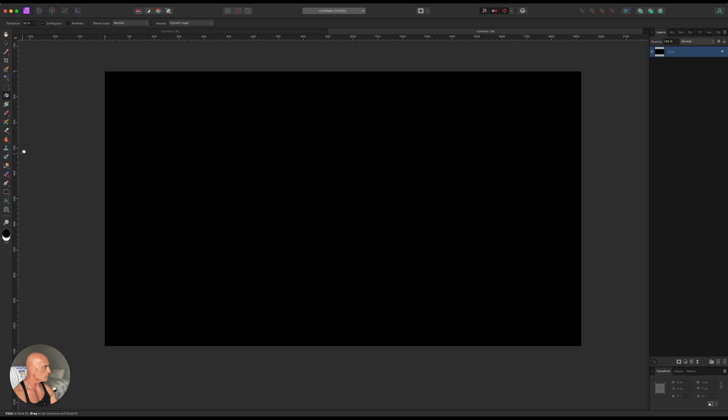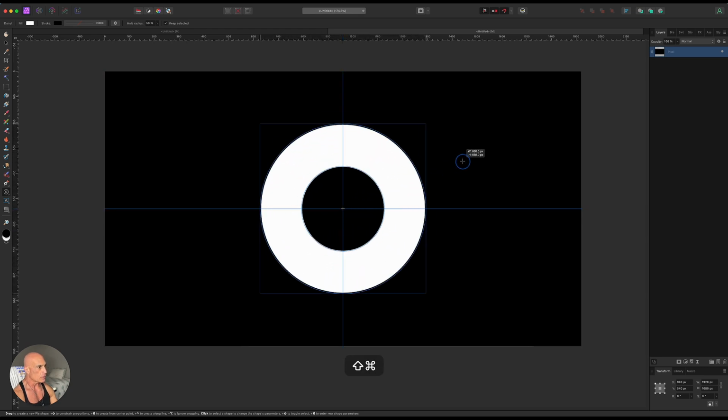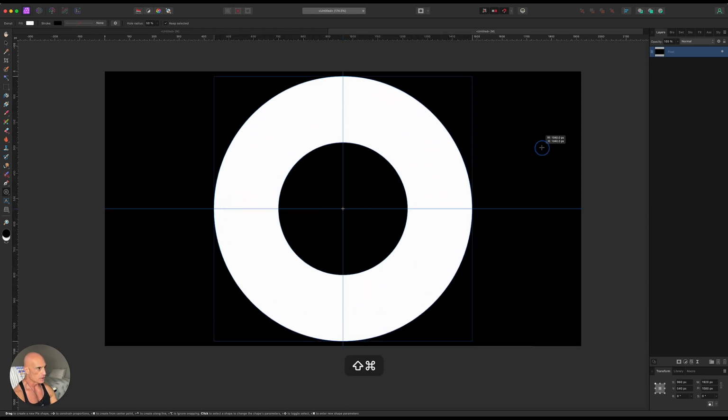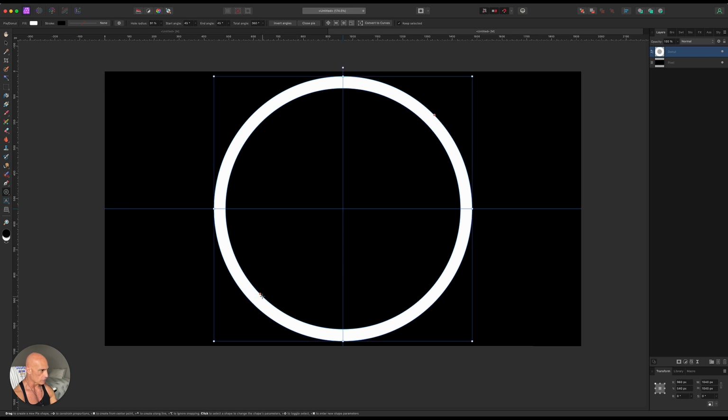So let's start off by bringing in some grid lines so that we can work with the center. Let's start off with the donut tool. And we'll come over here and make sure it clicks into the center, hold Command and Shift, and we're going to drag out our first shape. We're going to make it as big as the screen for right now, as big as the document, and bring that inner radius out to where we have kind of a smaller ring there.